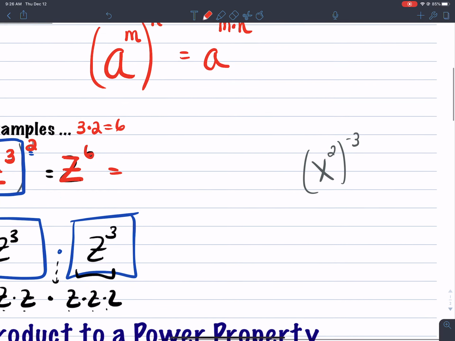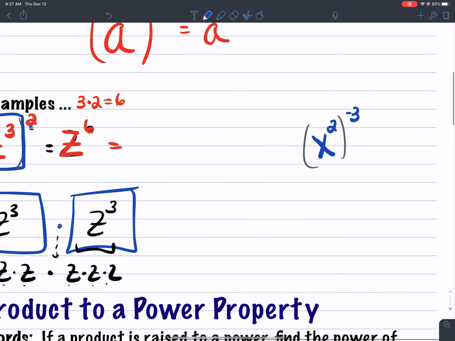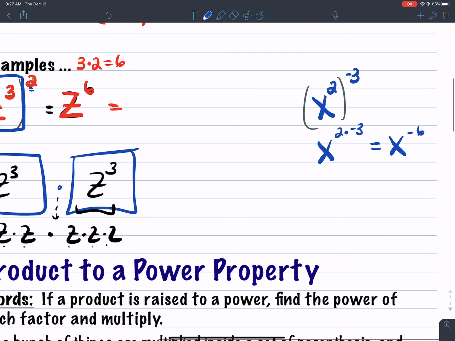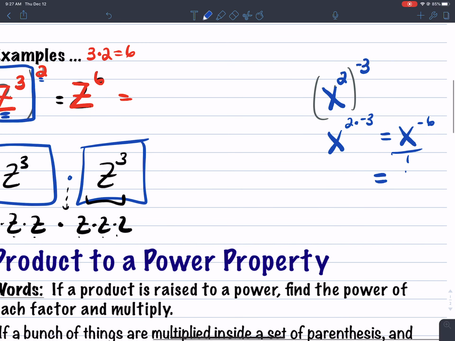So we have another example over here, x squared all to the negative third power. So I see that I have a base raised to an exponent, all raised to another exponent. So to simplify that, we would keep the base, so the base is x, and I would multiply the two original exponents. Now you'll see here that that gives us a negative exponent, and we know what a negative exponent means. It means send it to the bottom if it's on the top. So I put it over 1 so I could see that x is on the top, and then it would move to the bottom. So we'd simplify it like that.